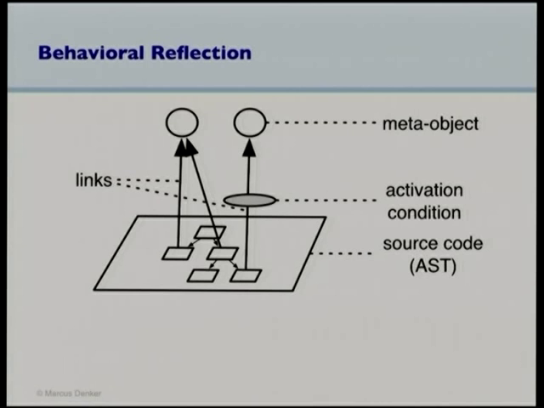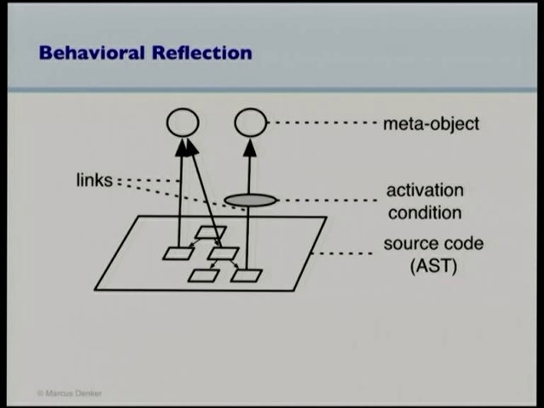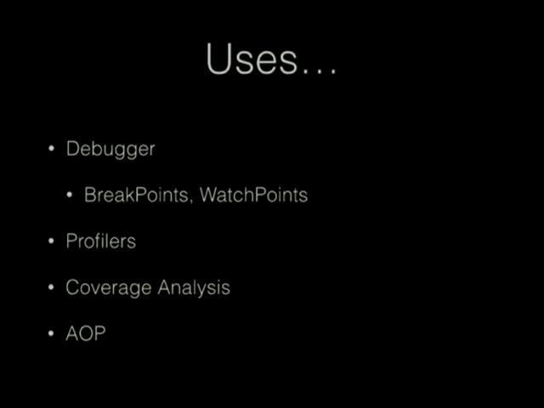Lots of nice things that you can do with it. The full model looks a bit like this. You have your AST at the lowest one. Then you have your links to your meta objects. And any link has an activation condition that can be true or false, so you can turn them off and on. And it defines which method to call and what to provide. For example, for a message send, you want to provide the name and the arguments. So you can specify that as part of the link. And then it would provide as parameters to the meta object those information. So it's very nice.